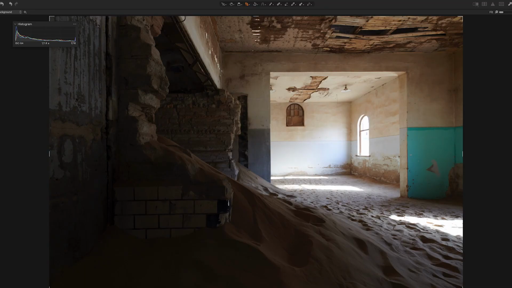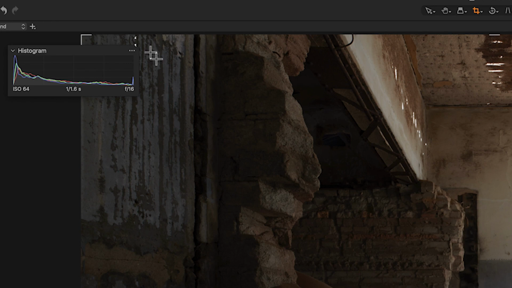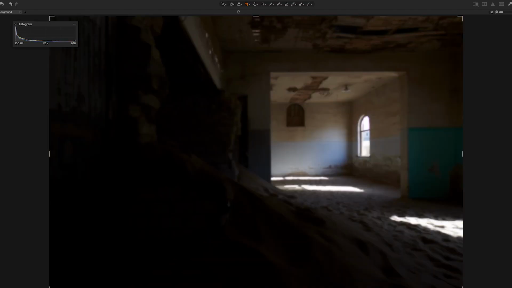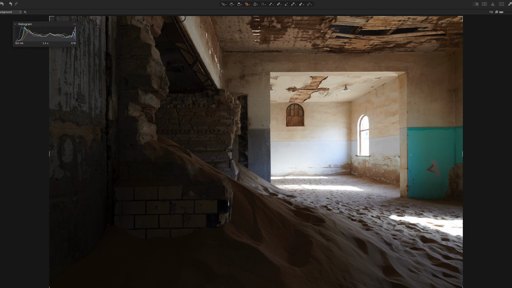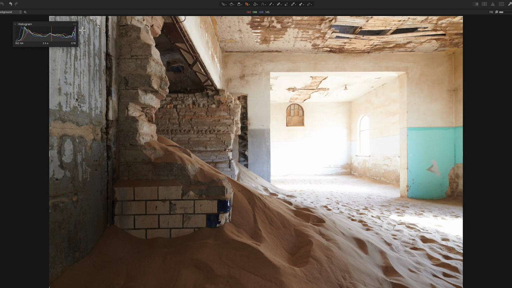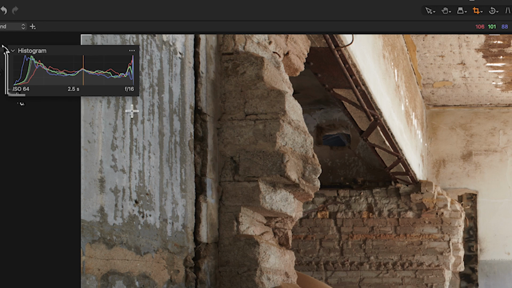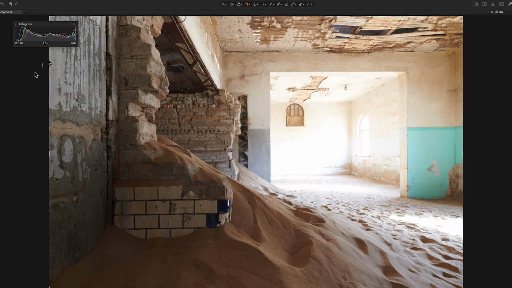If you look at this image, you can see that it is a little underexposed. You can see the histogram is pushed towards the dark end. Now, if I adjust the exposure setting for the image, I can change the histogram so that it is pushed more towards the light side. But, big warning, if you push too far to the light side, you will start blowing out detail. Those are those highlights that we talked about before. So be very wary of spikes right at the highlight end of the histogram.